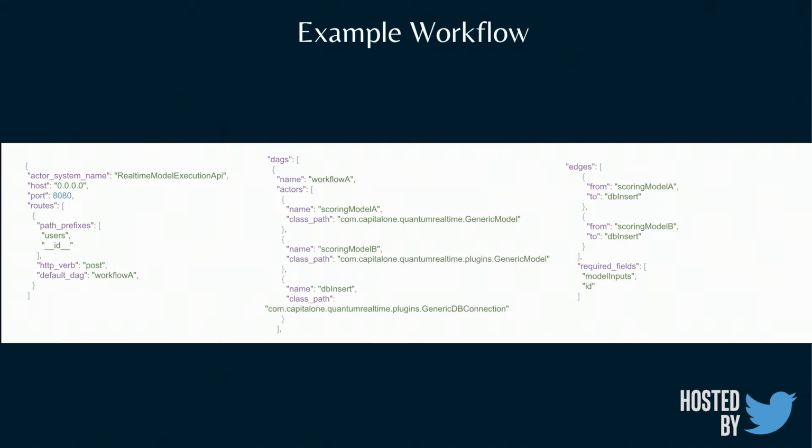The class path is all of the generic plugins that we're maintaining, and you can run as many models and as much business logic as you want. So we have 2 models running and some sort of DB interaction as well. And then over to the right are the edges. So this describes the data flow between all of the actors. This makes it really easy to reason about and understand what's going on in your application, and consolidates all of that into one really easy to understand place.